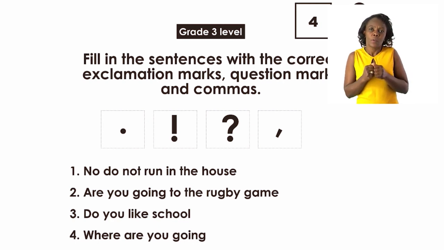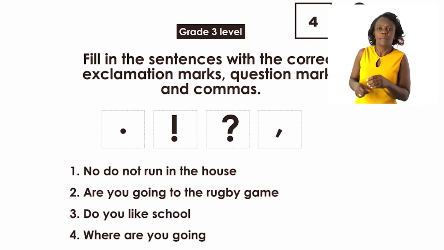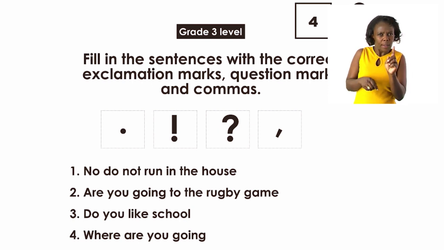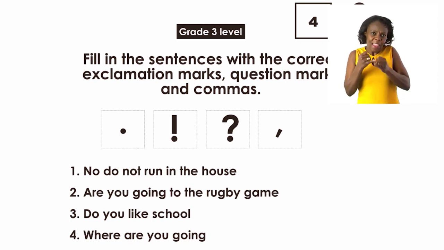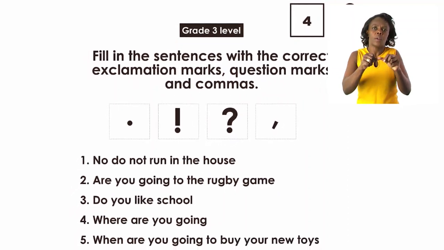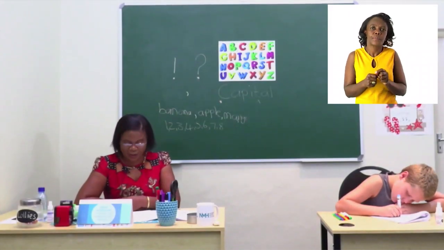Number 2, are you going to the rugby game? What is that? Am I not asking you? Yes, of course I'm asking. It is a question mark that I should put at the end. So you can continue with the others by reading the sentence and then see how you can put the punctuations at the end of each sentence or wherever it is necessary.